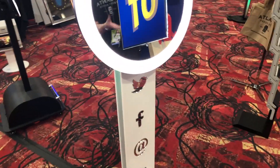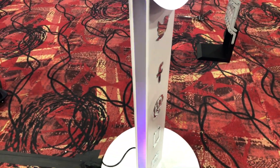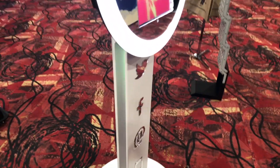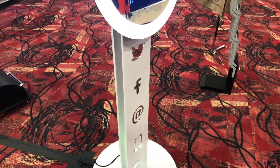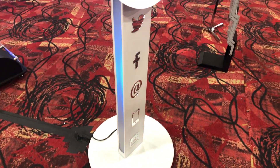The next thing people ask is: can I just buy the base? We have a lot of people with our original Venue Pad who want to know if they can get the bases and upgrade. Yes, you can — we do sell the bases. It's on the website, and it has the same mount, so you can actually use it with your existing model.